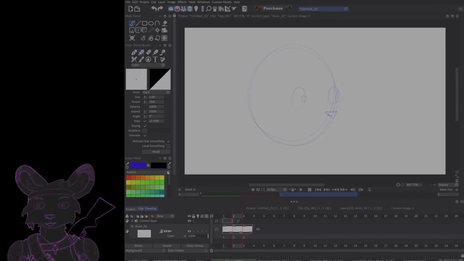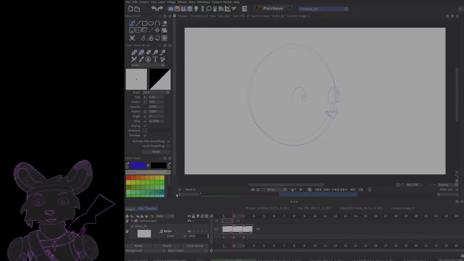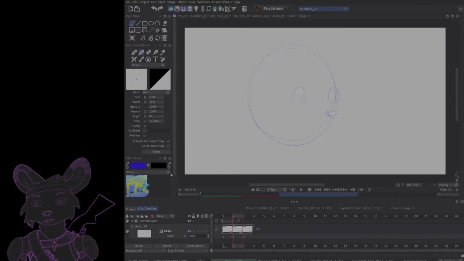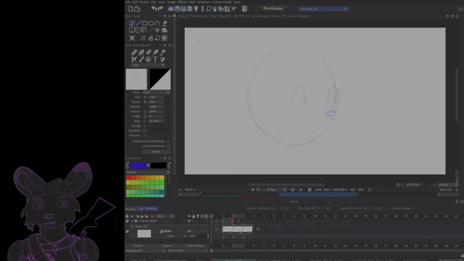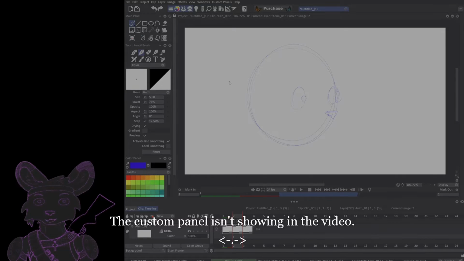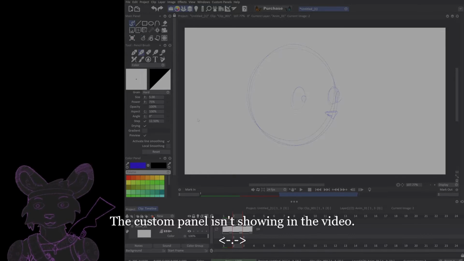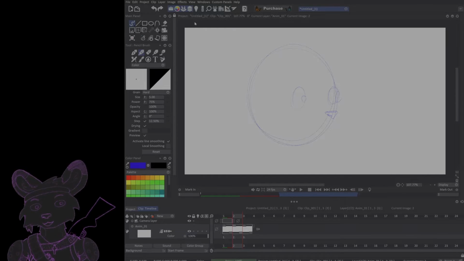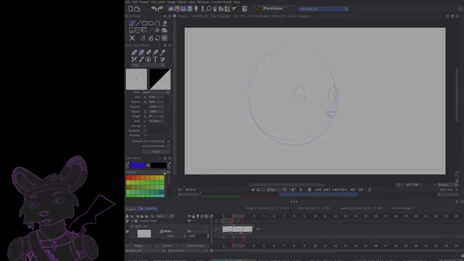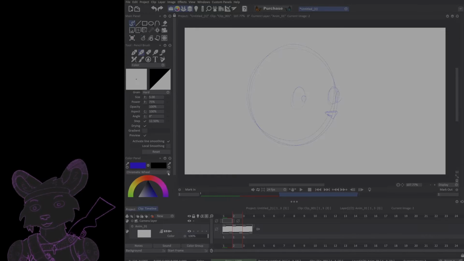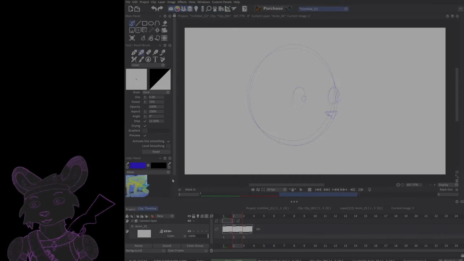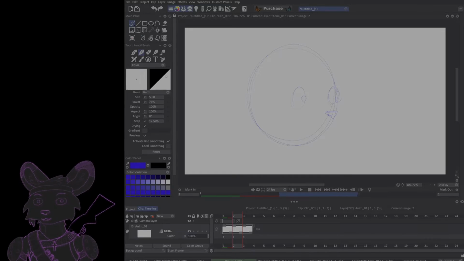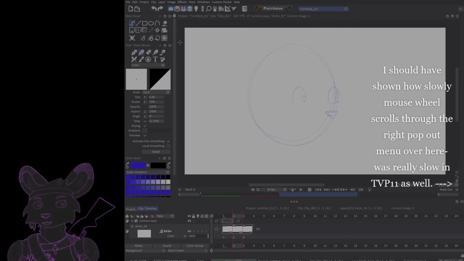I don't know how to have the color palette open and the chromatic wheel at the same time. Is there a way to do that in this app or not? I have no idea. I tried to do a custom panel thing. Cool, custom panels. Let's add stuff to it. Do I drag this? No, that doesn't work. How do I add stuff to this? I have no idea. I don't even know if that's something you can even do. I just know it's really annoying. It's one or the other. And yeah, I wish I could have both open at the same time. I really, really do.